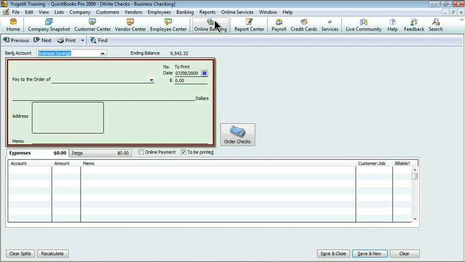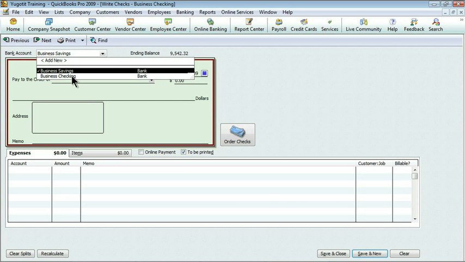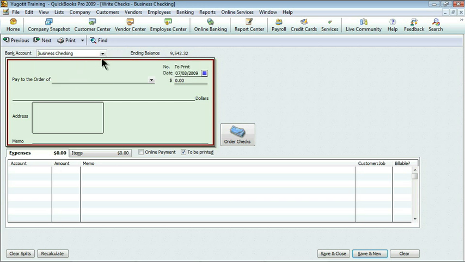So I'll just start by looking down and seeing what we need to know. We'll notice that it starts off with business savings. I'm going to go ahead and change that. This should be the last time that I have to do that, and change it to business checking. It shows me the current balance in my account, and now I can begin to add some of the other information. You can add the date, or it will pull up the last date that you wrote a check, so sometimes I need to change that.